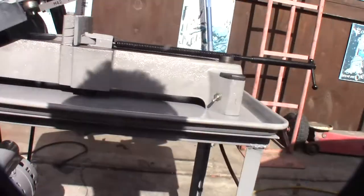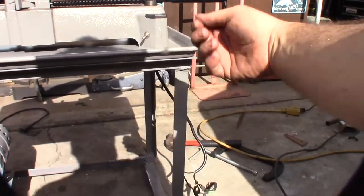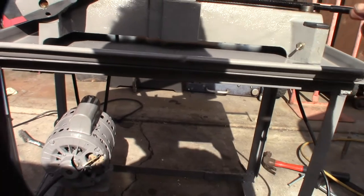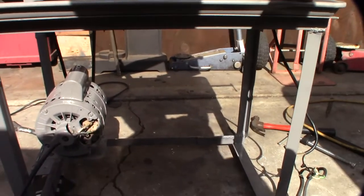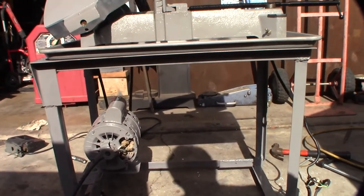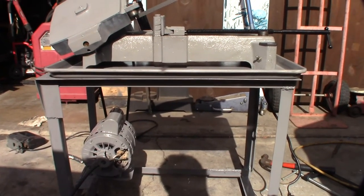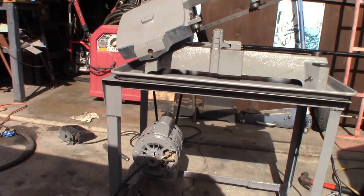I got this thing fished down there. I'm actually gonna have a control box right here, with a dimmer switch or some sort of speed control. I got to touch up some paint areas where I missed it, but I've got the blade on. But like I said before, because my start capacitor's not working right, I'm just gonna work a bit at a time. Here. Okay. That's weird, that was intermittent. Last time the start capacitor didn't work. Yeah, I might want to stabilize that motor a little bit better. That's definitely a pretty low ball.